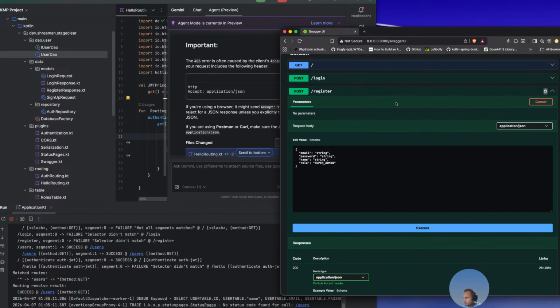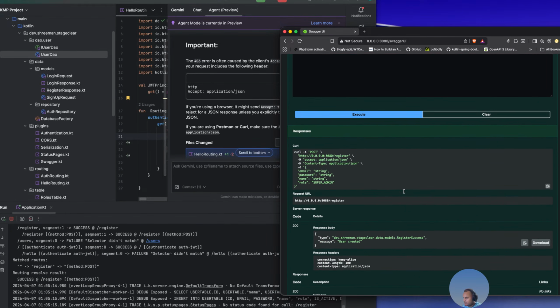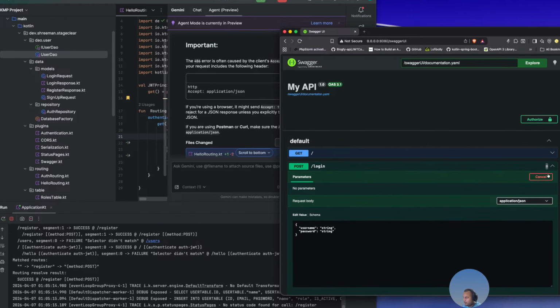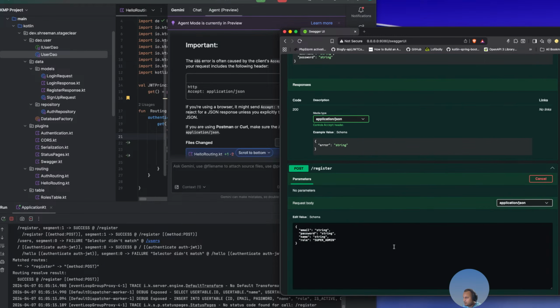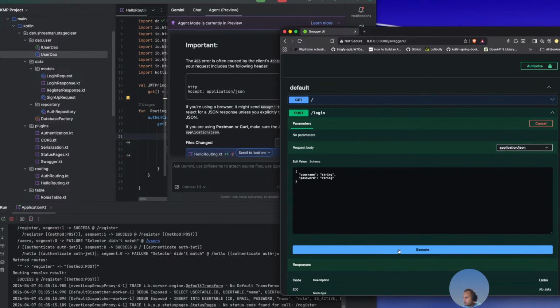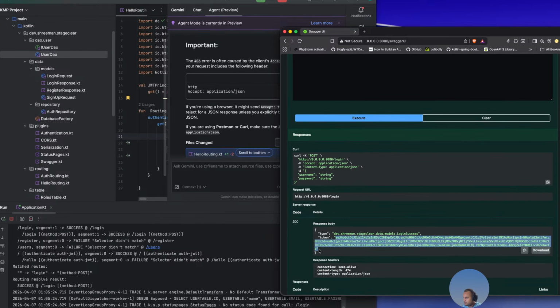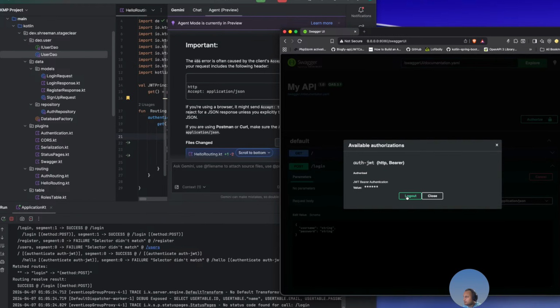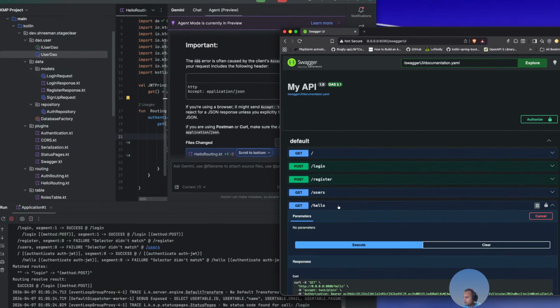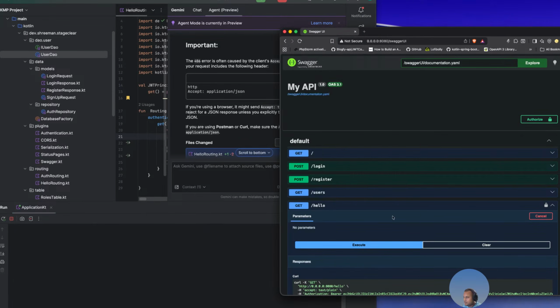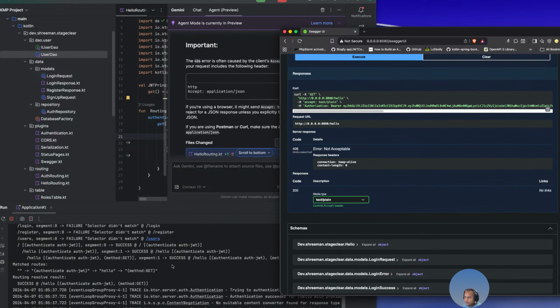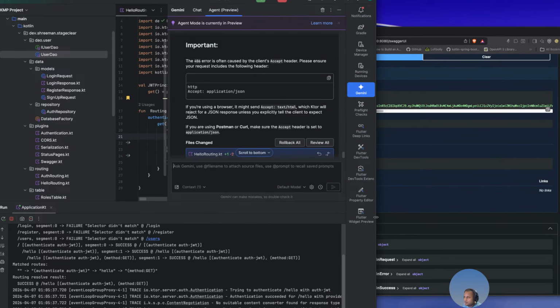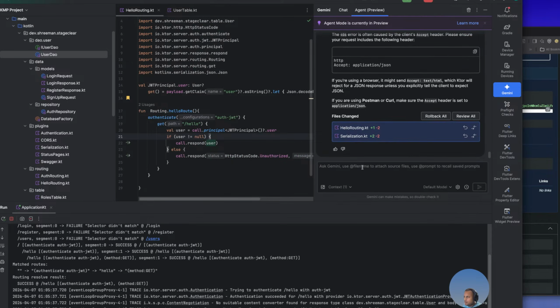Okay, now we'll go with this one. So yeah, there are no users now. Now we'll register again and then login to try it out. It's good, we got that token. If everything is right, there should not be an issue. Authorize, login, register, hello, and we can just access it now. No, still not able to do it. Still, whether it's in the hello routing or, sorry, in serialization or here.